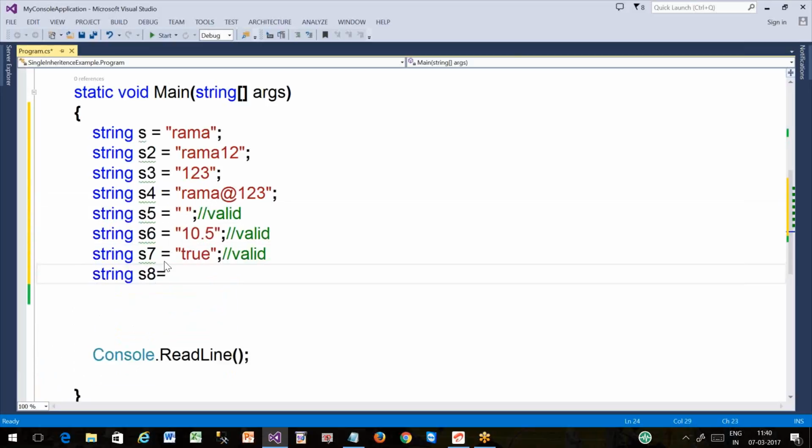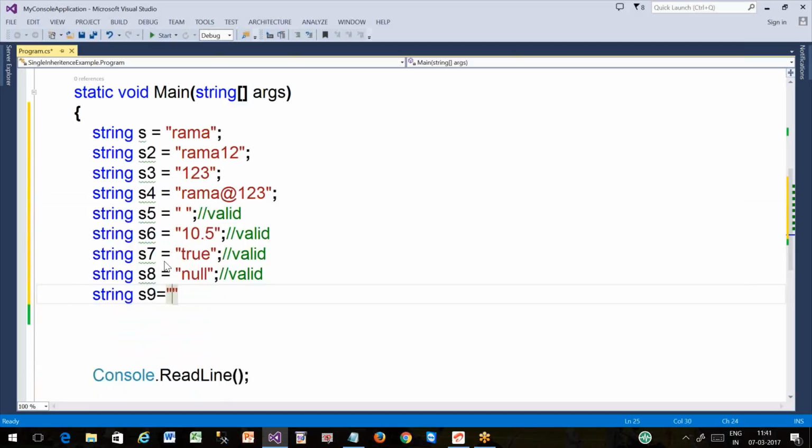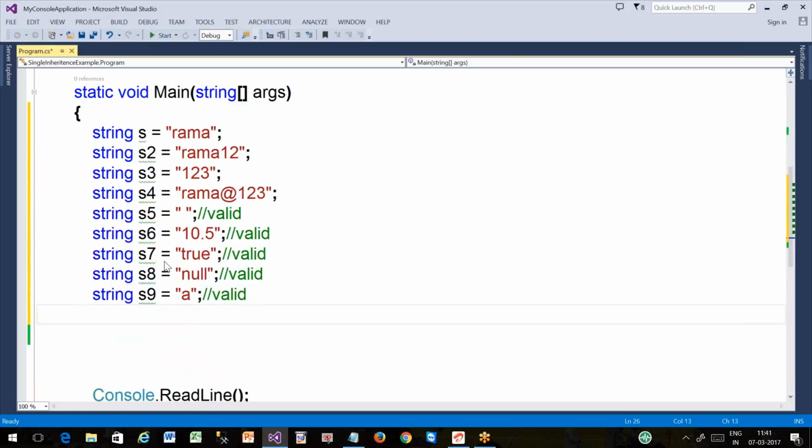String s8 equal to null. Valid. Anything you write within the double quotes will come under what value? A string. String s9 equal to "A". Valid. Are you clear? Yes. This is about string.